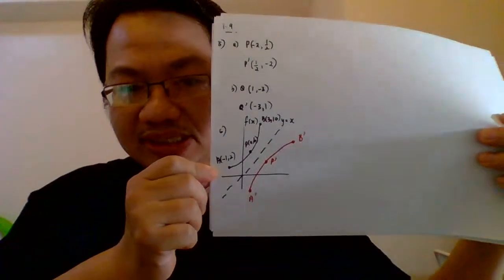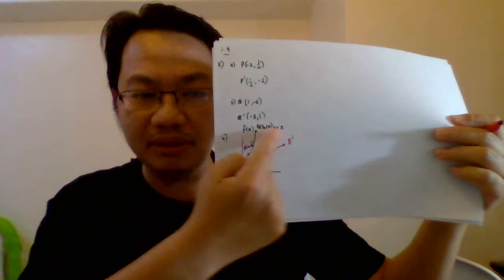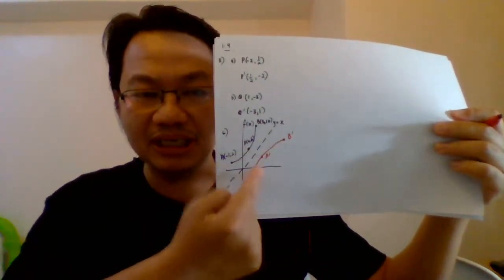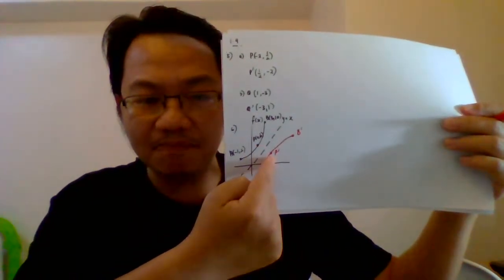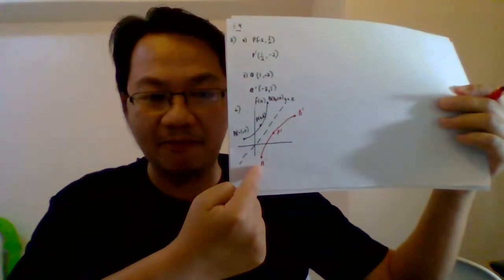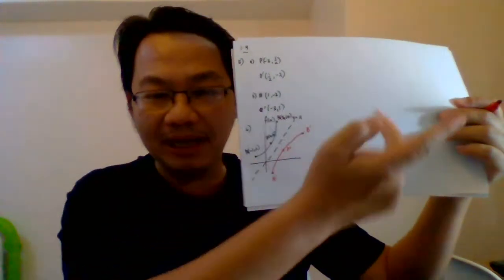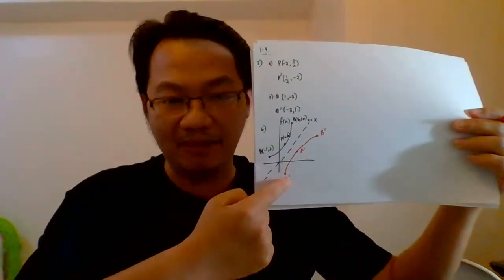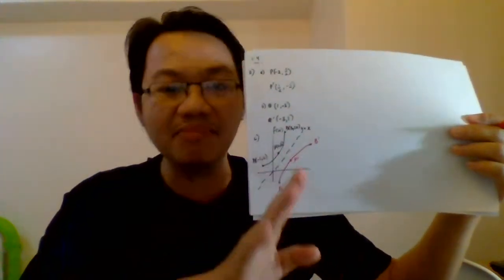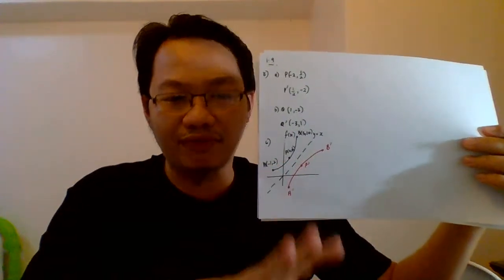Look here. This is how we reflect. This is how we draw the graph of reflection. The reflection of the f(x) here will become the red color here. You see, this is B, now it becomes B prime. This is P, it becomes P prime, and this is A, it becomes A prime. And I told you what happened to their coordinates. Their coordinates will be terbalik, inverted. This is (x, y), then when we reflect, it becomes (y, x). Always remember that. That's how we find the coordinates for the inverse function.